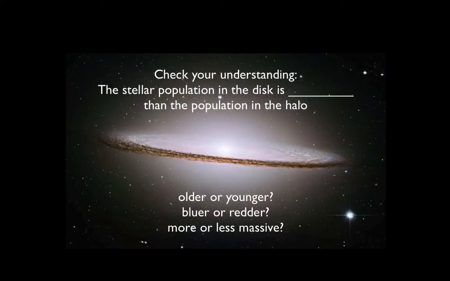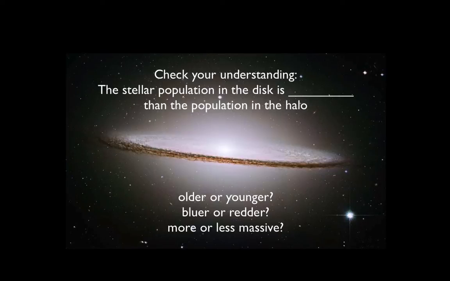The key to answering this question is, of course, that because there is no gas or dust in the halo, there is no star formation going on right now, because there's no gas to form new stars. So the only place in the galaxy that has gas that is capable of forming new stars is the disk. And that means that the stars that exist in the disk are on average much younger than the stars in the halo, because they're still being formed as we speak, whereas the halo stars are all older because there hasn't been any new star formation in the halo for a long time because there's no cold gas.